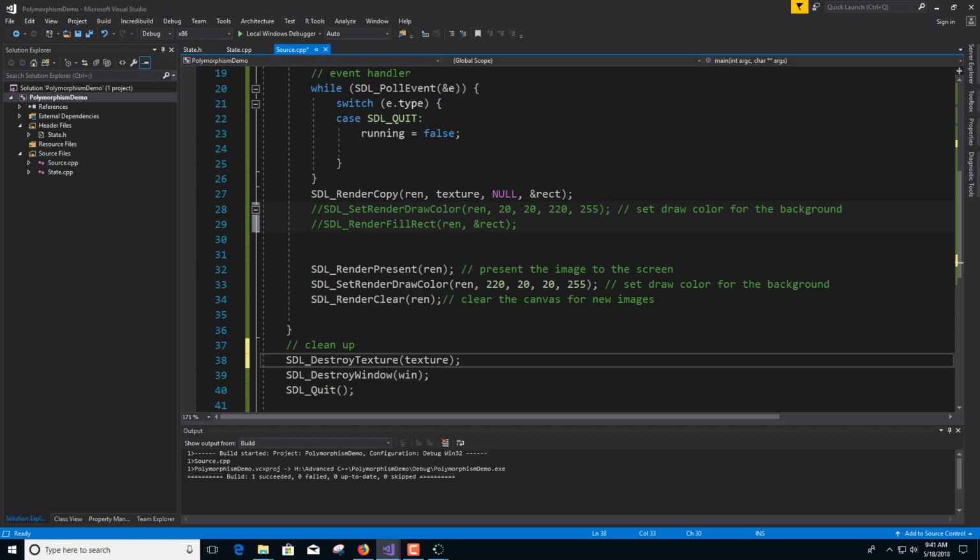All of this happens anyways at the end of the program, but a lot of times it's important to do that within the program. You know, let's say you're making a big game, you load level 1, you're going to load in all these textures, and then when you're done with level 1, you want to free up all those textures to go to the next level, or the person died, or they quit, who knows. So destroy texture is a good one.